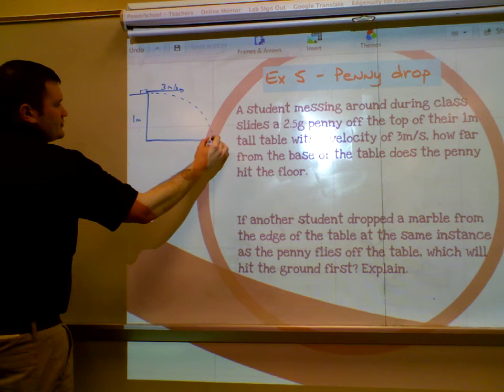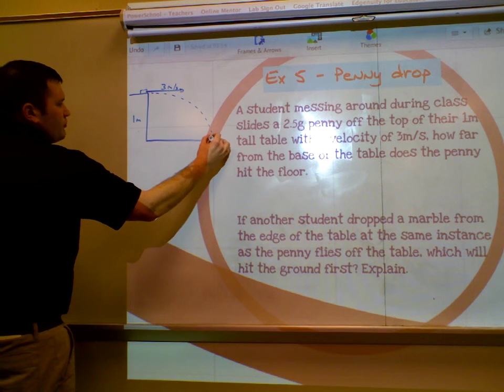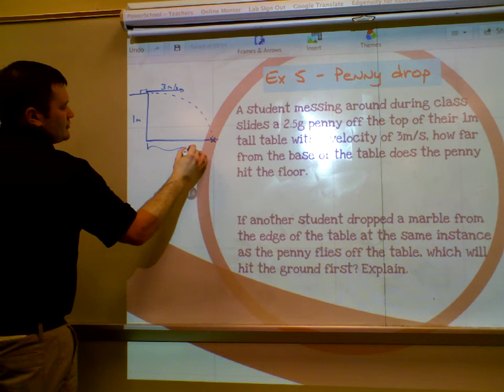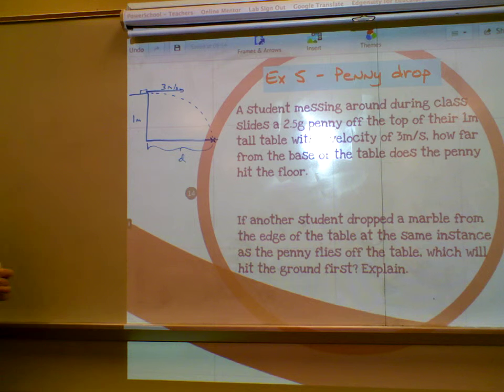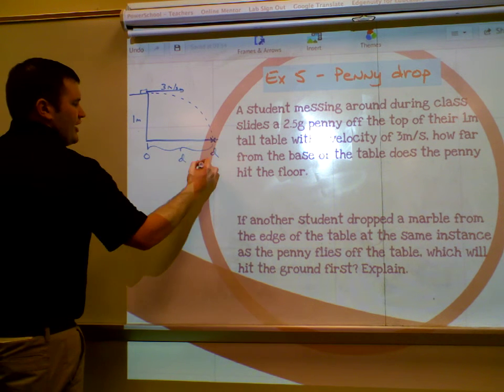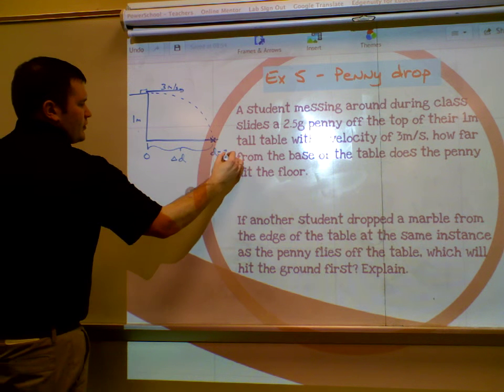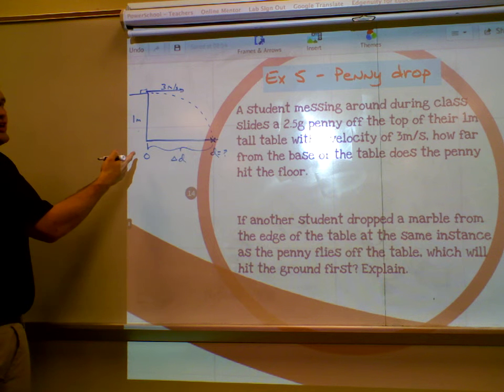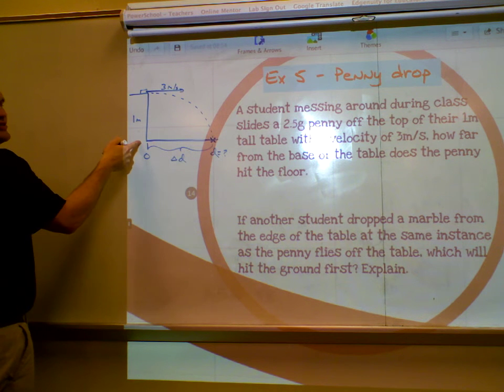Are we ignoring air resistance? Yes. So we want to know this distance right there, right? That's what we want to know. More importantly, we could call this distance 0 and this d right here by itself is what we want to find. Does that make sense? So, what is 0 when you start sliding? In the x direction, this spot is the same as this spot, right?